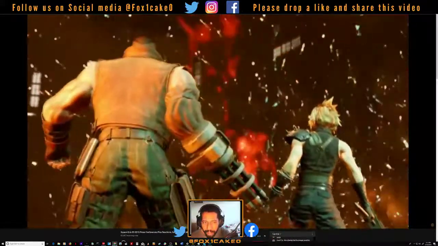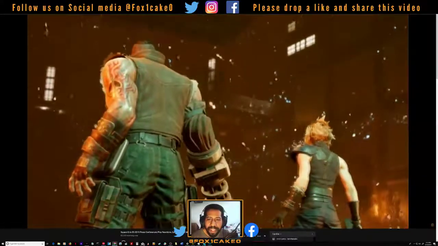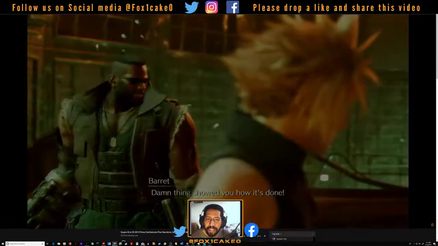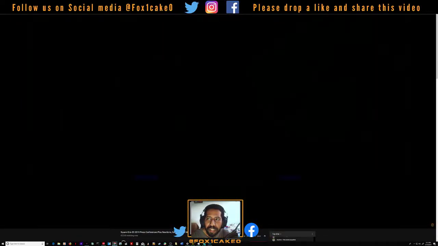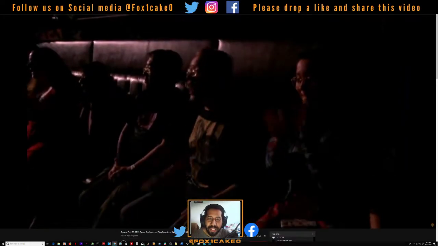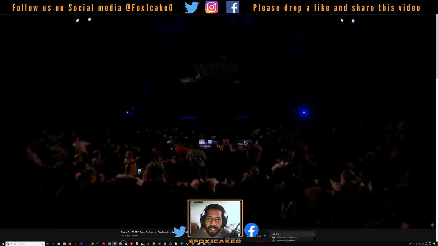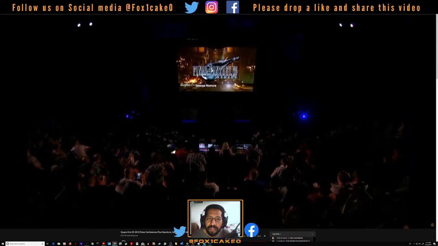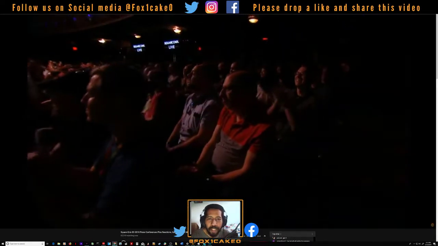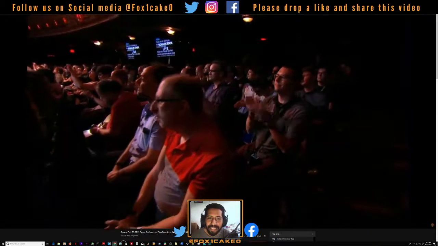I guess the Square Enix conference is probably a good place to start. You hear that? Damn thing showed you how it's done. Come on, you got me. This game looks super dope, man. It looks amazing. Oh, they're gonna show Sephiroth. Welcome, Tetsuya Nomura, director, Final Fantasy VII Remake. Yeah, they're just showing off a whole bunch of Final Fantasy stuff right now. It's like, let's show it off, man.